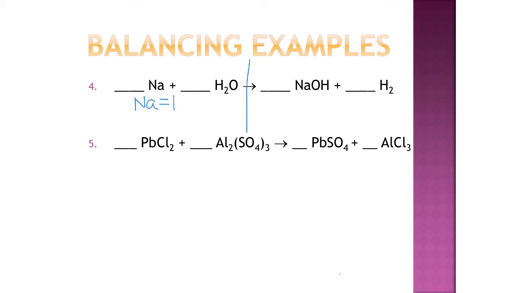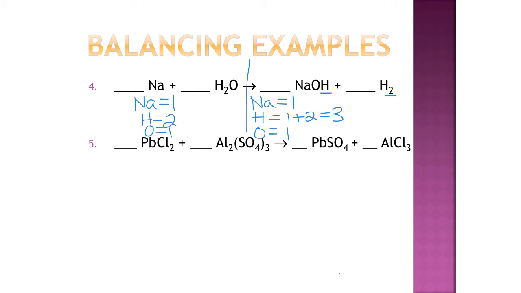All right, so right now we have 1 Na, we have 2 H's, and we have 1 O. On the other side, I always try to take them in the same order so that it's easier to compare them. I have 1 Na. H would be 3 because I have 1 here and 2 here. So 1 plus 2 equals 3. I also like to write it out like that so that I remember that they're in 2 separate locations. And then O is only 1.